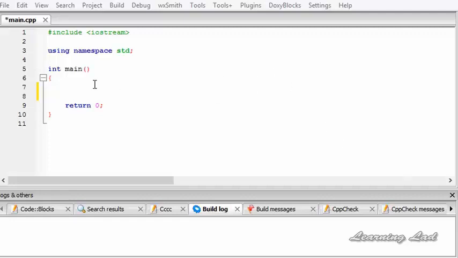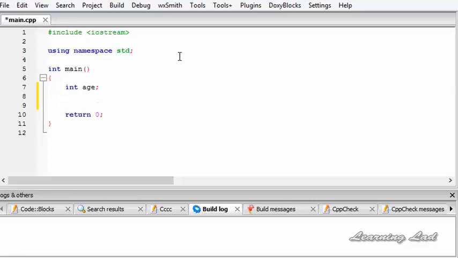So here we're gonna learn how to create the variables of type int, char, float, boolean, and also how to assign some values to them and how to retrieve the values from them. Just for demonstration purposes, I'm going to create an integer variable, a variable which is going to store some integer value. The data type of the value stored in that variable is integer, so I'm going to use the keyword int, and then the variable name. I'm going to call it age. Then we need to add a semicolon here.